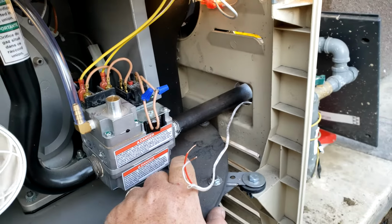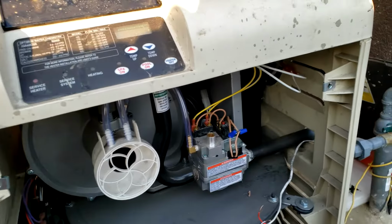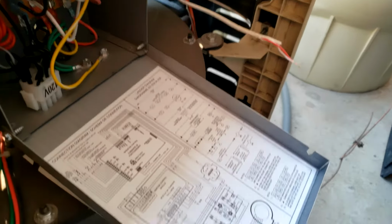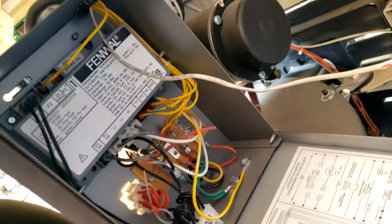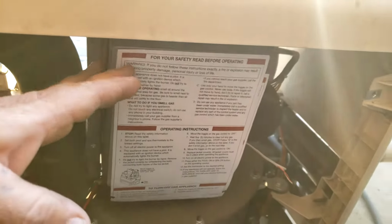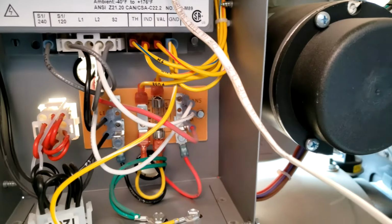So what I'm going to do is show you how and where to hook up your control wire so you can control your heater with your EasyTouch controller. First, we want to make sure this low voltage wire comes in on this side of the heater. There's a little control box here that has all your main wiring in. So you're going to want to come in through, like I just came in through one of the vents here, and I'll run it up and over and down into this box.